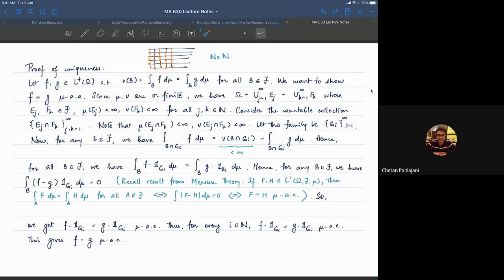Okay, so here's a little more detail. This guy is 0 outside G_i. This guy is 0 outside G_i. Fine. Now inside G_i, these two guys are equal almost everywhere. So there is some bad set where they are not the same. Call that set N_i. It has measure 0, throw it away. Do this for every i. Let N be the union of all the N_i's you've thrown away. The N you've thrown away has 0 measure, and on its complement, F and G are the same. In other words, F equals G mu almost everywhere, and that is exactly what we wanted to prove.